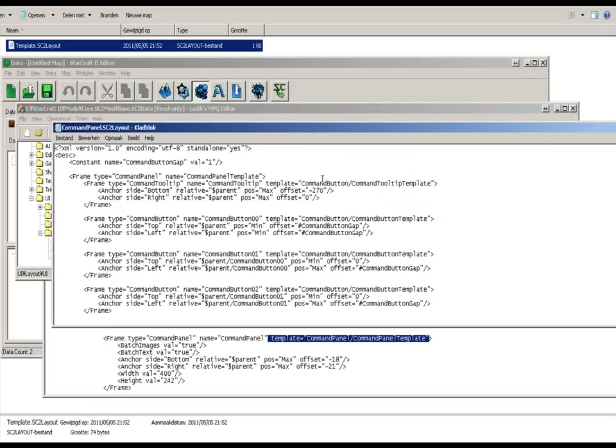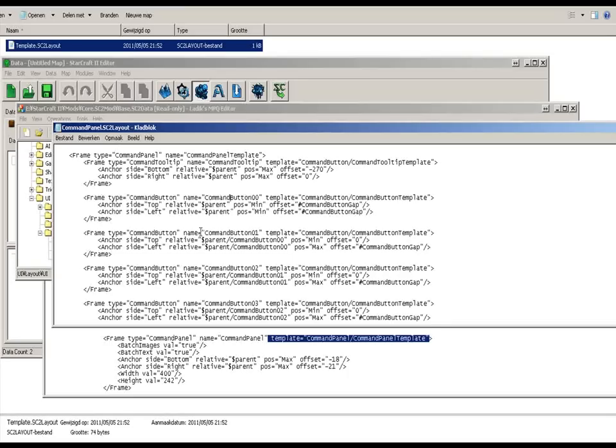So, what do we have here? A constant which says what the command button gap is. What else? The buttons. Command button 0 is in the top left corner of the parent. Okay. The command button 1 is at the second position in the top row next to the command button 0.